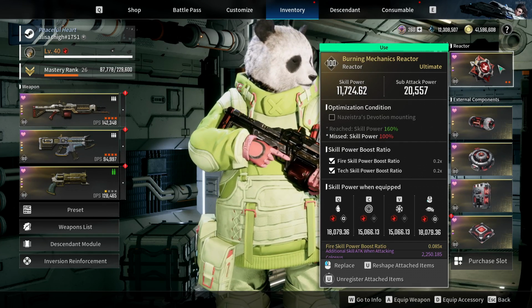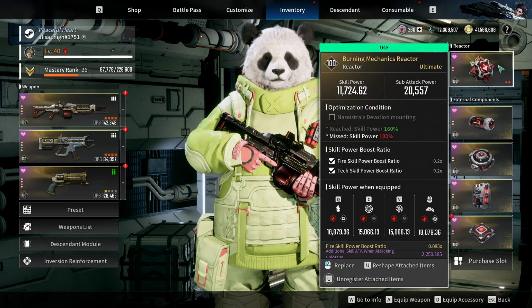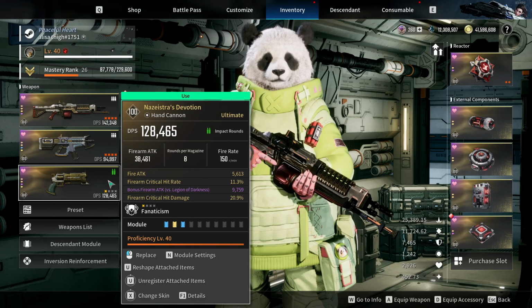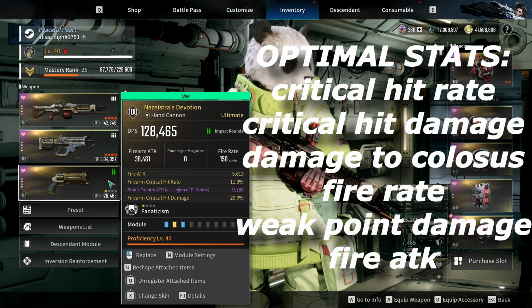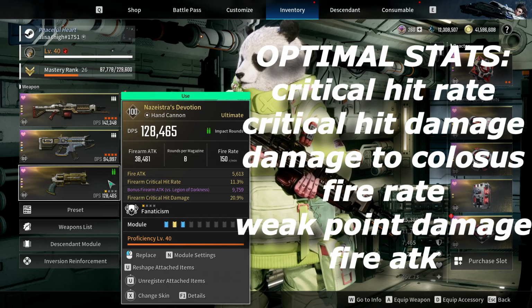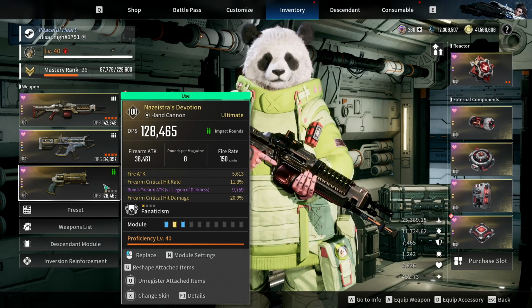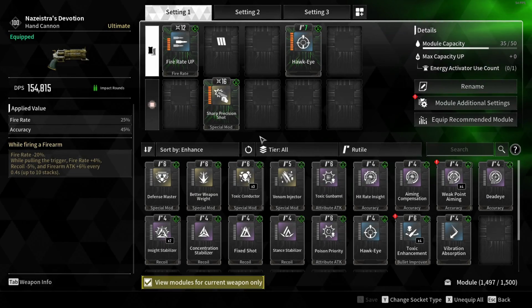The most important part of the weapon and the loadout is, like I said, the weapon at the top. So in this instance, it's the devotion. Number one, you need to obviously have the weapon. Getting the sort of stats that would affect the weapon would be weak point damage, fire attack, critical hit rate, critical hit damage, and damage to Colossi. Do I have that on my devotion? No, I don't. I'll be completely honest with you. Is it still more than capable enough of absolutely deleting? Absolutely, yes it is.